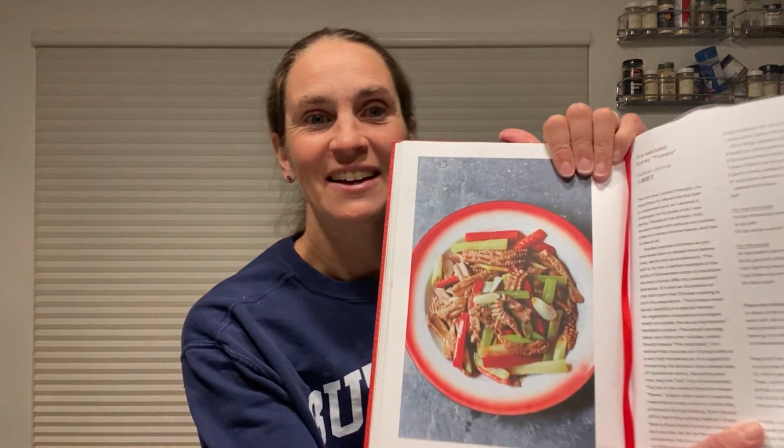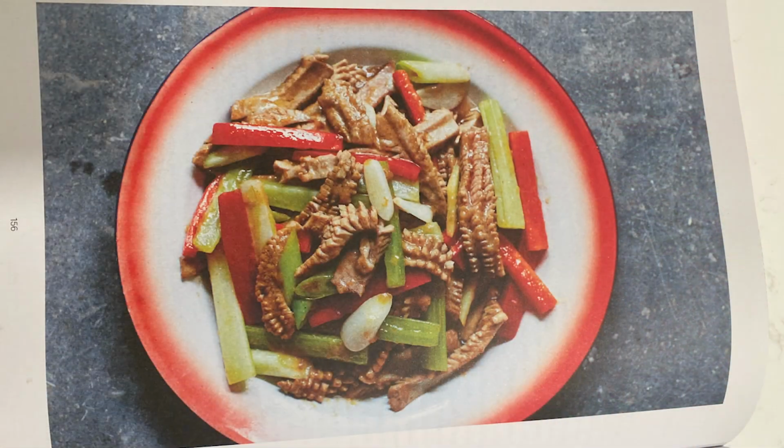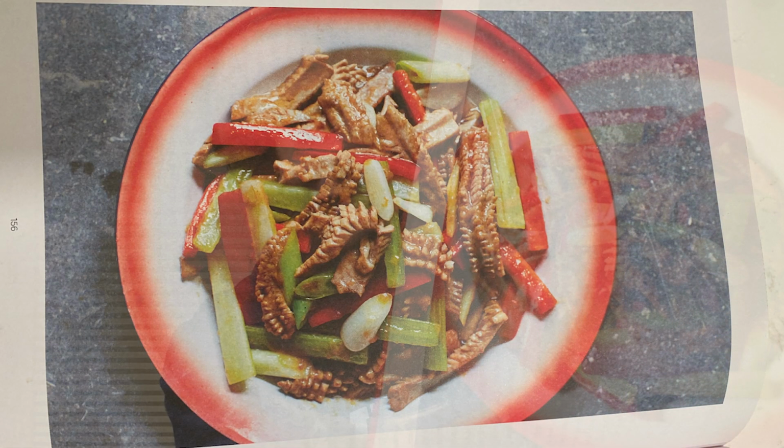In this book, she also includes a picture, which was really inspiring because, I don't know if you can see it, but to me, those kidneys look almost like baby corn. Do you see that? Almost like baby corn. In any case, these are not the fire exploded flowers. This is actually a variation that she calls eyebrows for the same dish.